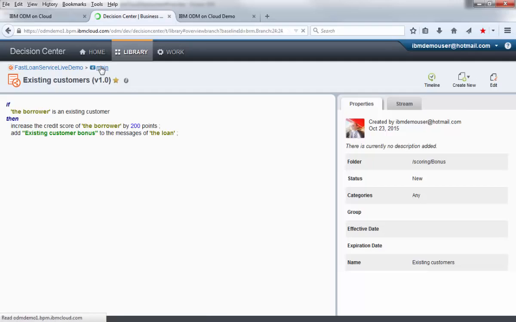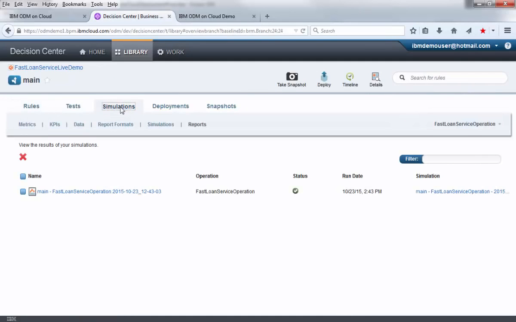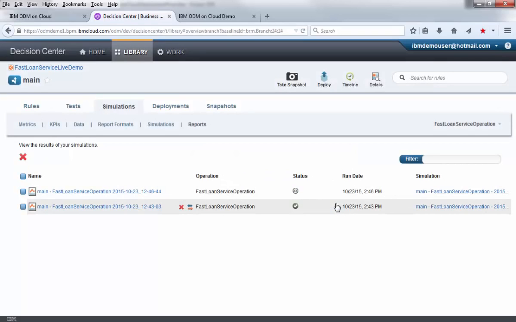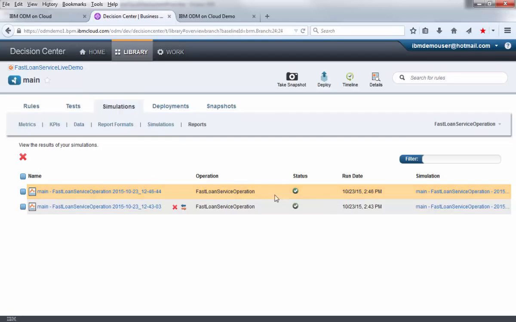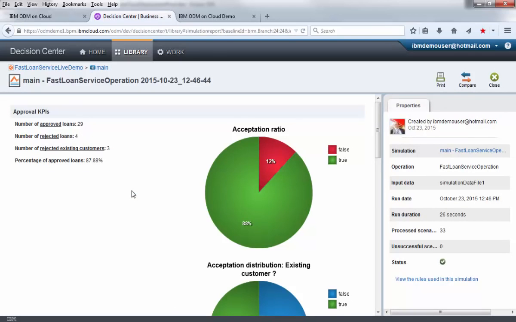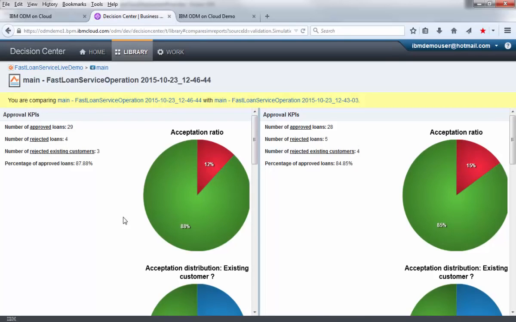So what we are going to do here is just come back into the simulation and run the exact same simulation as the previous one using the same data. So a new report is being generated, and we are going to see the impact of that new rule. So here the new report is here, and what I can do is compare side by side this new report with the previous one, so that I can really see the impact of my new policy.